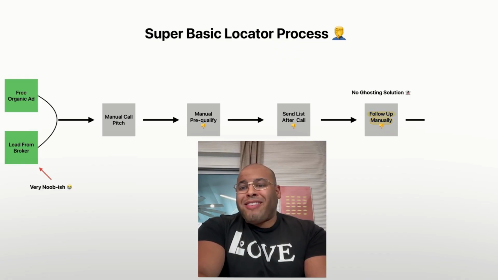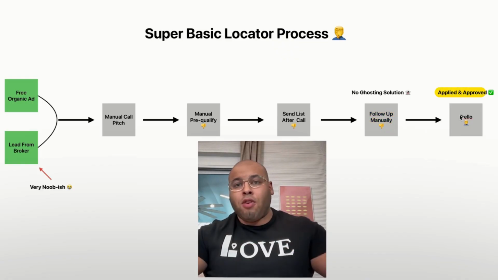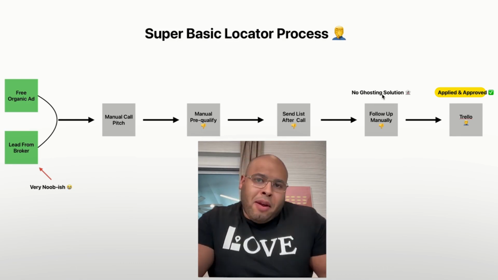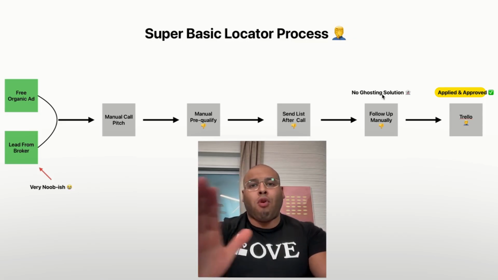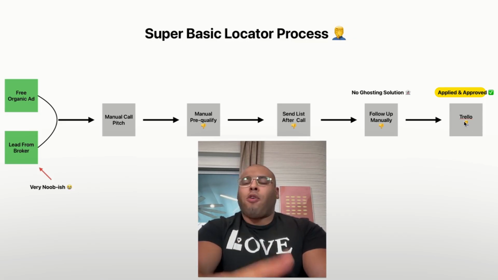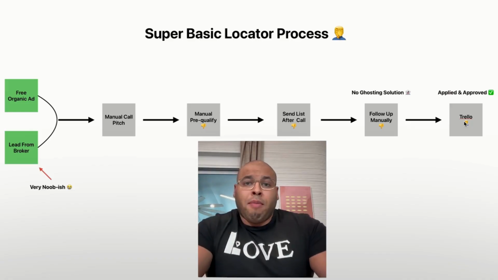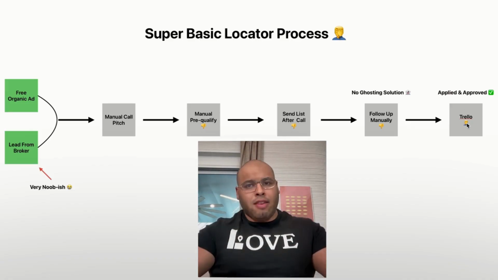Okay. And then you go into this stage, applied and approved. Even though this is what most apartment locators are doing, everything manual, no automations, this is still such a good business naturally that you're still going to make money this way. And it's true that you can still earn $10,000 a month or more, even if you're working the process manually. The last step is while you're following up manually, someone will remember you. They checked their email and then they remembered to write your name on the rental application. So you're still going to get paid just because this business naturally is easier than being a realtor.